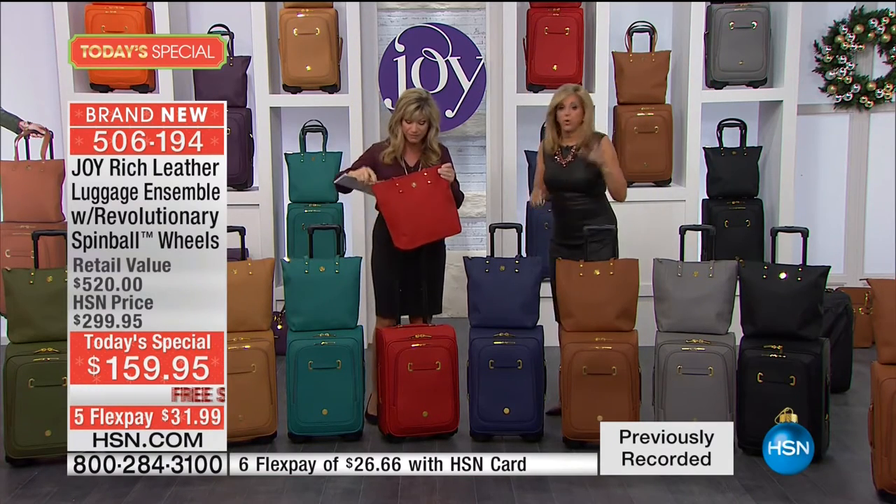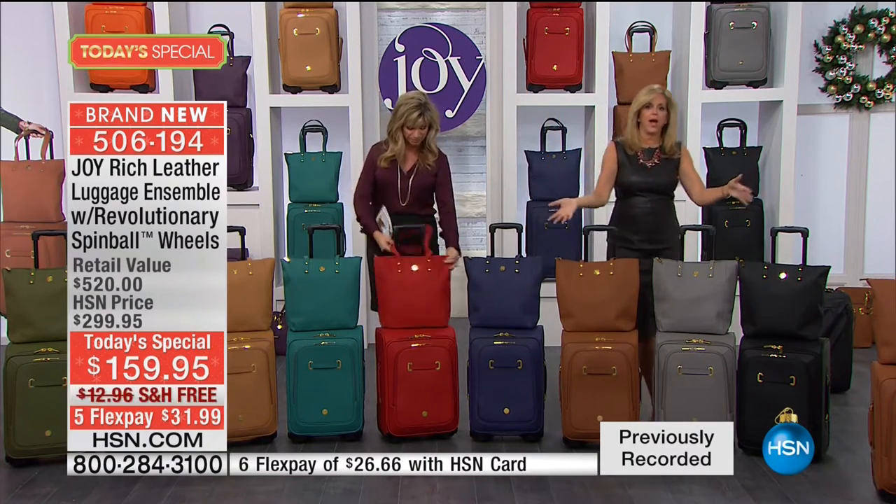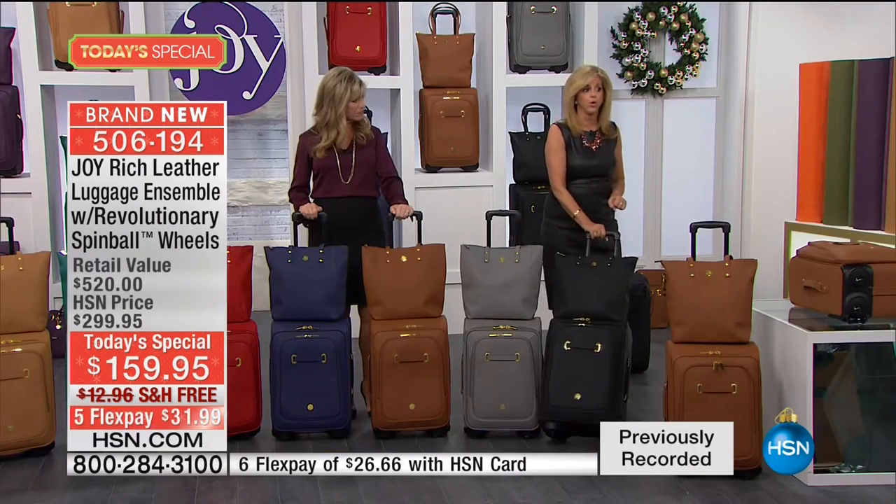It will never be repeated again. We have three years in the making a wheel technology - spin ball wheels - designed to be superior to any other luggage wheel in the world. It's a low-profile, 360-degree wheel that makes you glide through any surface: carpet, tile, anything. In addition, there's another patent-pending spin line wheel, so if you have to tip the bag back and go over a curb or up steps, you can.